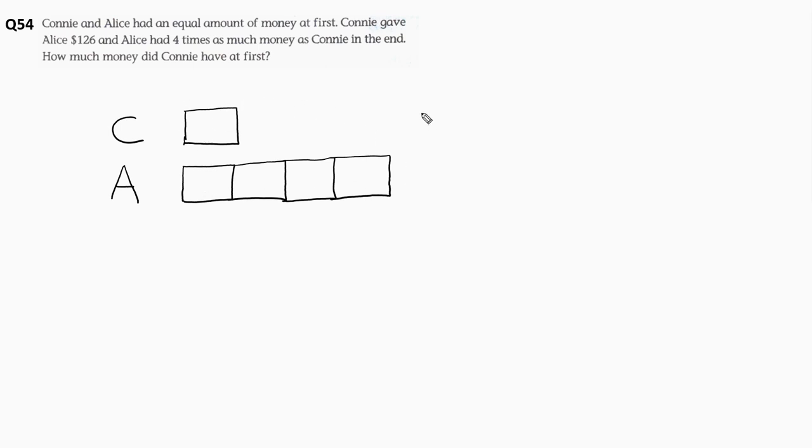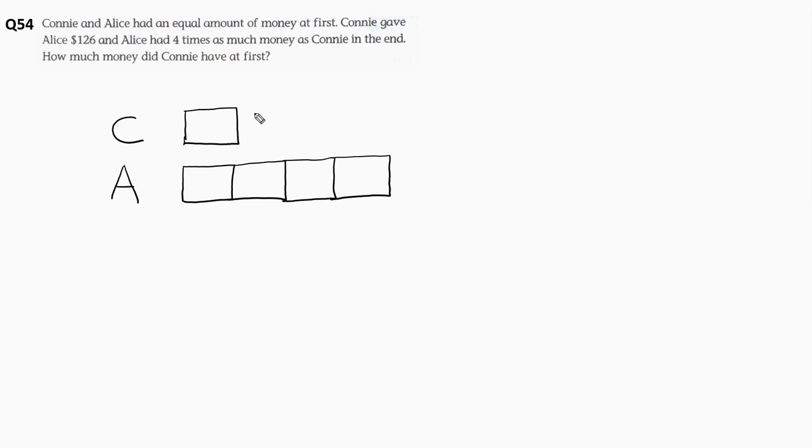Now, the other thing we need to notice is that all of the money in the model stays the same. The value of the whole model stays the same. We don't have money leaving the model being given to someone else outside the model or some money coming in. It's the same amount of money in the first situation and the second situation. It's just distributed differently.